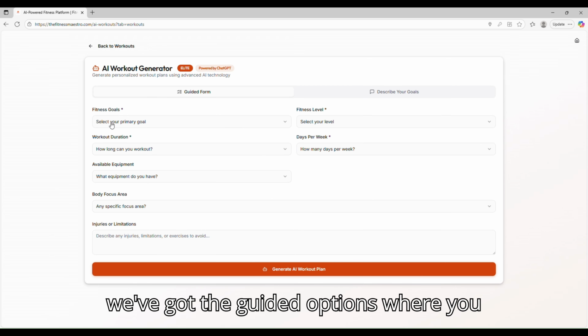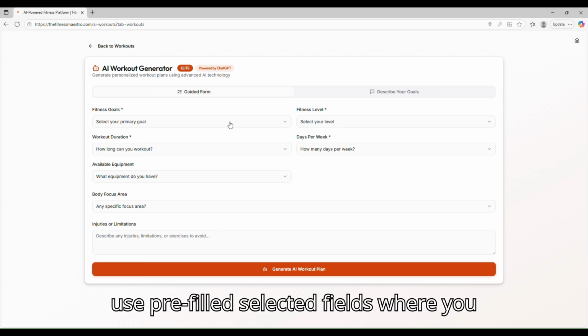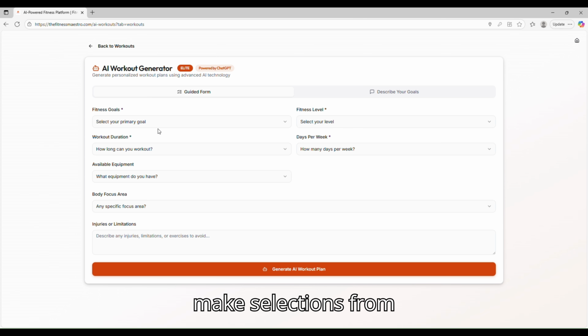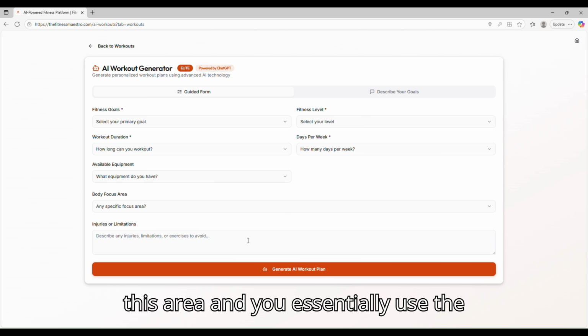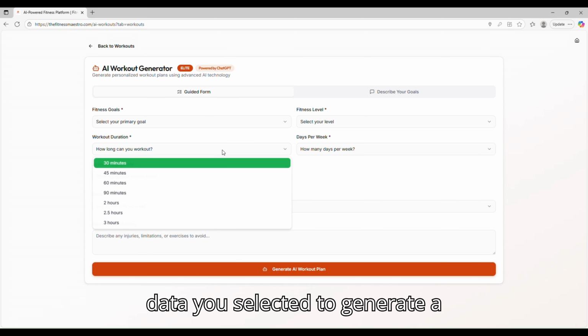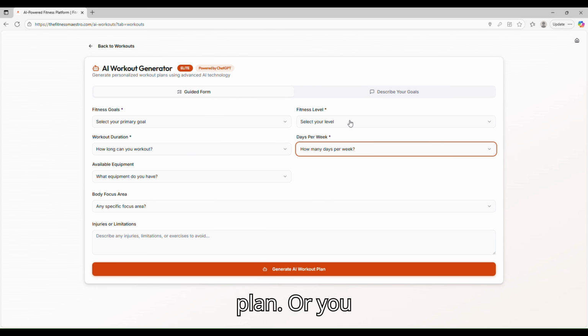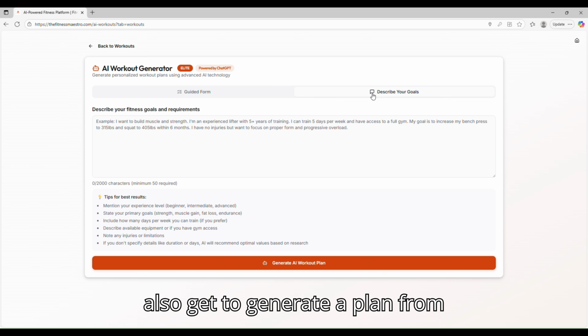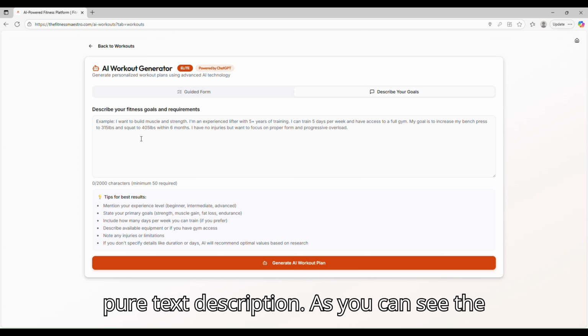We've got the guided options, where you use pre-filled selected fields and make selections from this area, and you essentially use the data you selected to generate a plan. Or you also get to generate a plan from pure text description.